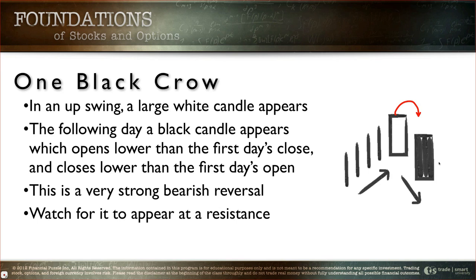Again, it's a super, super strong reversal. I think of all the patterns that we've talked about so far, this is probably the one that's the most consistent in turning into a reversal. The bearish and the bullish engulfing patterns are very, very strong as well. The engulfing patterns I used to think were the strongest until I really started looking at these patterns. But these one black crows and one white soldier patterns are very, very strong, and you should learn to recognize them when you see them in the market. Very, very good patterns there. Okay?